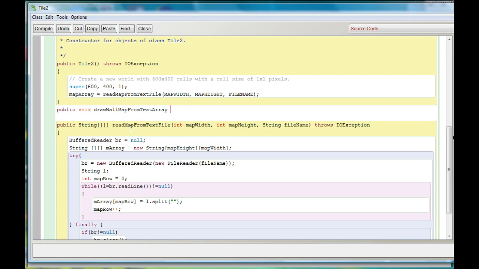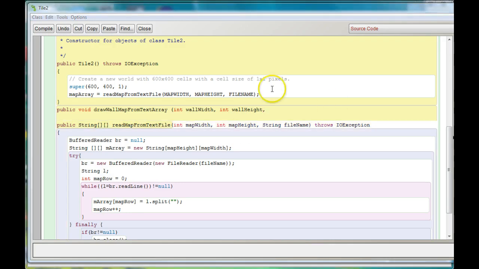Now it's going to need to know some things too. It's going to need to know the width of the wall, to help it know where to put them, and the height of the wall. It's going to need to know what symbol represents a wall. Right now, all we're doing is putting in the walls. Later on, we're going to put in the cat and the cheese as well.